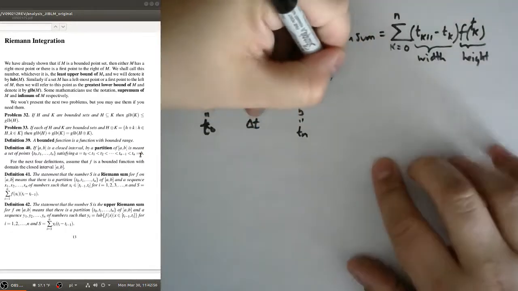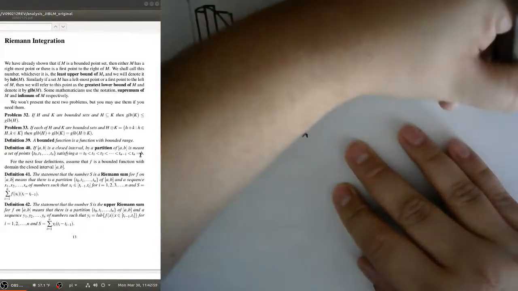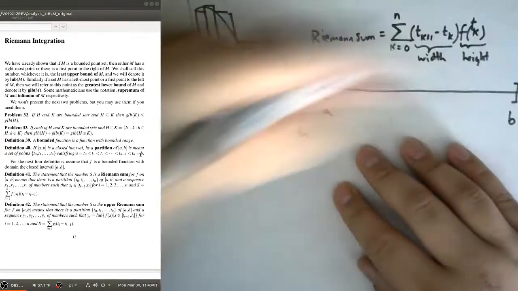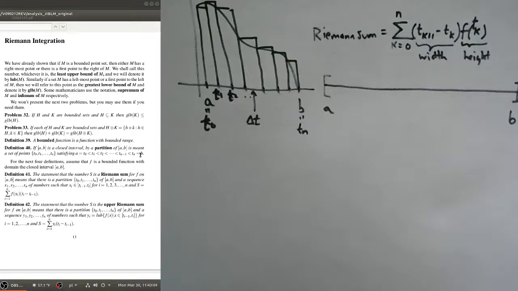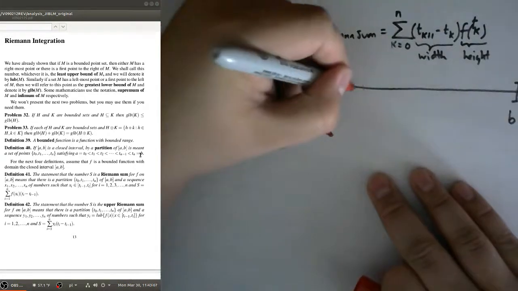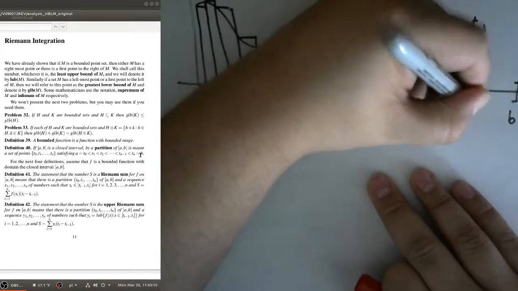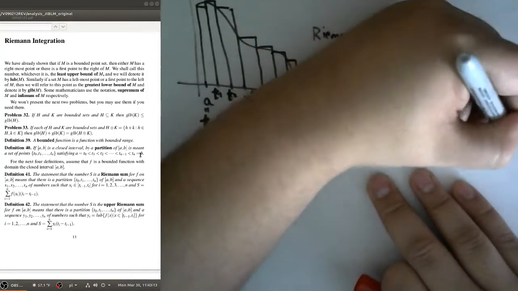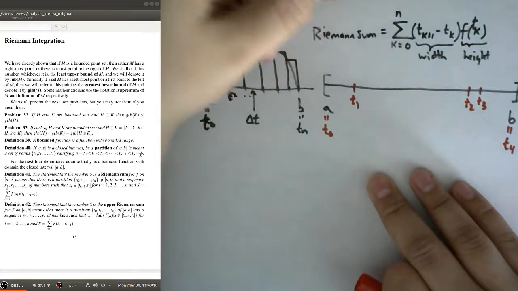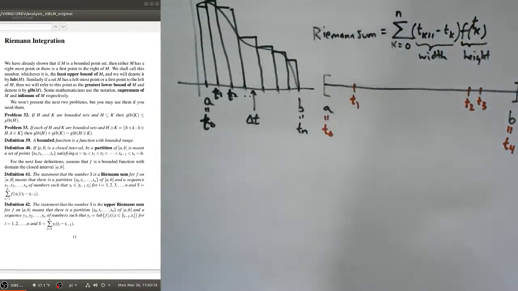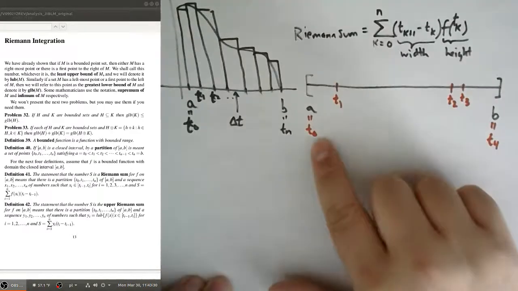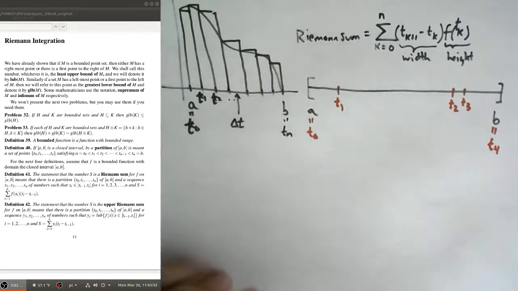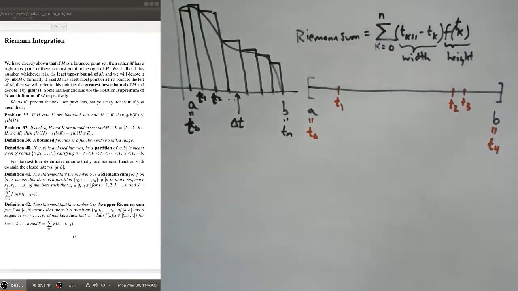more general. So if I have some interval from a to b, then a partition is just any choice of values. So maybe I pick t0 here, pick t1 here, maybe I pick t2 over here, t3 here, and then maybe this is t4. And that's a partition, okay? If you look at the definition, it says that a partition is a set of points, some finite number of points, satisfying that they're all sort of in order. So, if the subscripts are smaller, then it's further to the left. And the first one is the left endpoint, and the last one is the right endpoint.